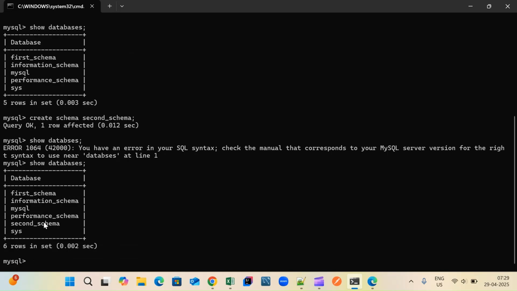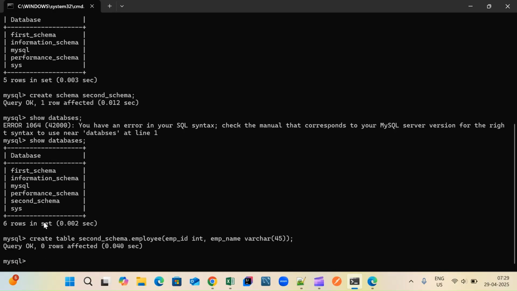I can create a table also inside the second schema, or whichever schema we want. Employee with empid integer, employee name varchar 45. So the table got created.